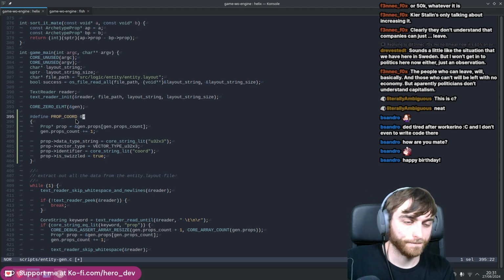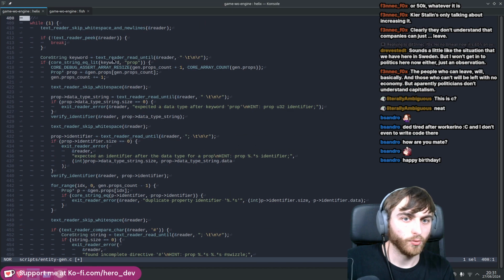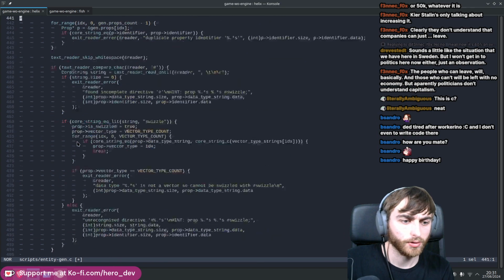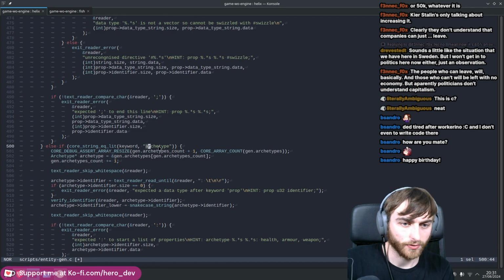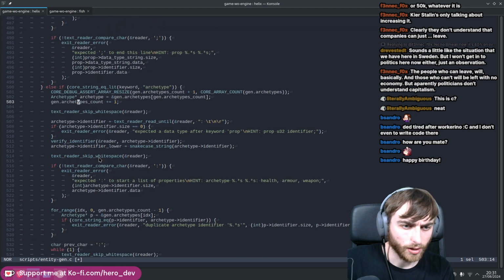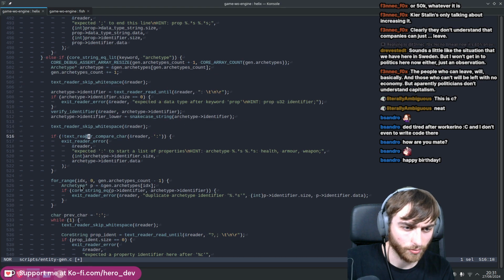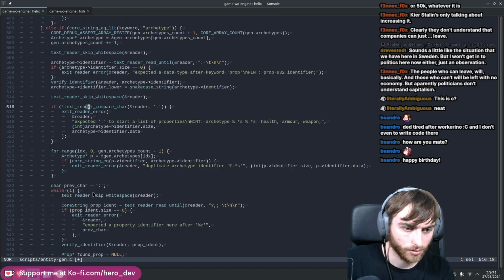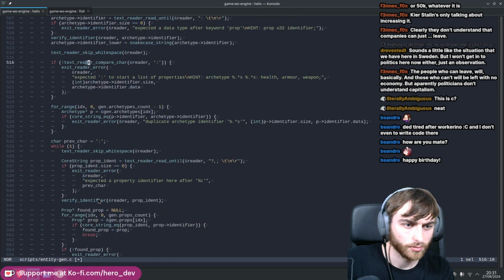And then when we pass the prop thing in that file, let's get past it all. This is when we pass the archetype keyword. Now, we bump allocate this guy, and then we keep reading the properties, right? When we read the properties, we're sort of like, wait, where is it?